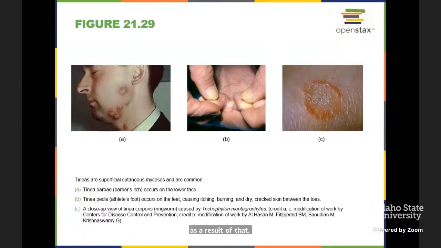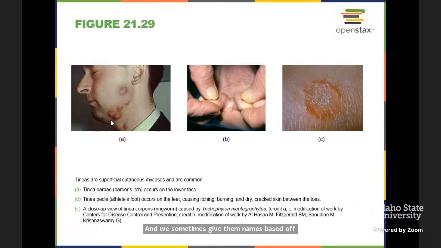Oh, the fungi. I'm not going to have enough time to finish all of this, but we'll get through as much as we can. The tineas, these are all sorts of different types of fungal infections at various areas of the body. There are a lot of overlap with the fungi that can cause this, these different types of skin infections. And we sometimes give them names based off of where we're at.